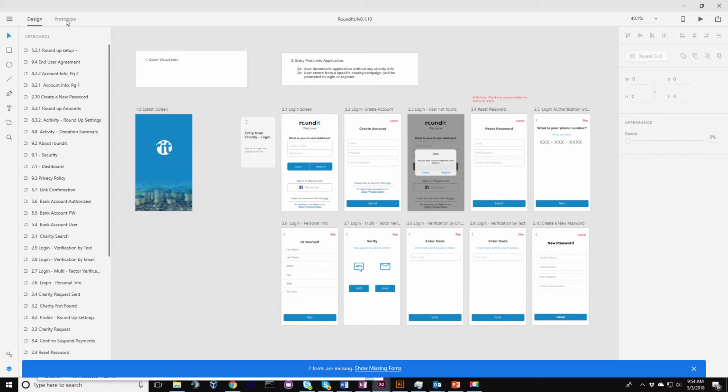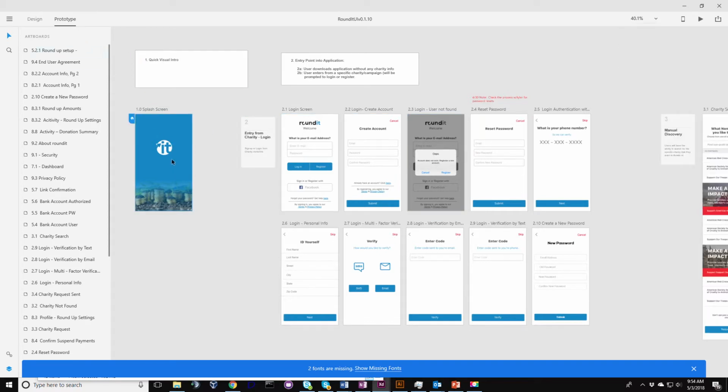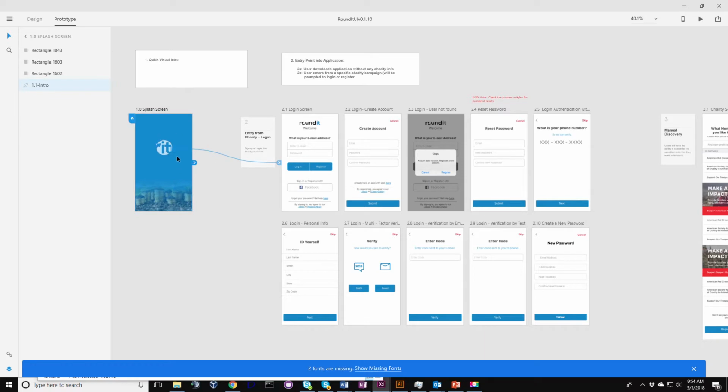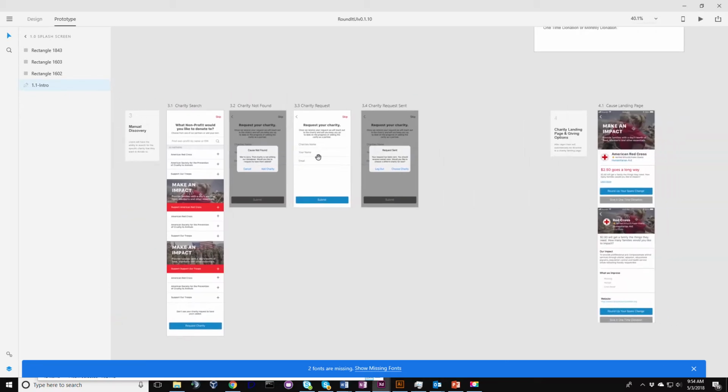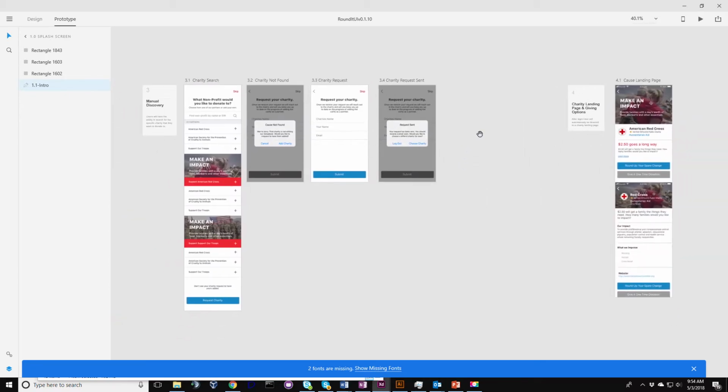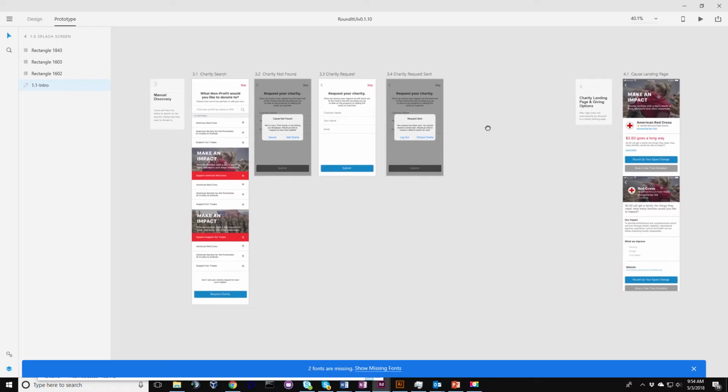So essentially, I'll go into prototype mode so that you can see how this is wired up. So we come up with a splash screen. We come into an authorization screen. This is all going to be run by Auth, which is a third-party tool, and we'd like that used in the web app itself.